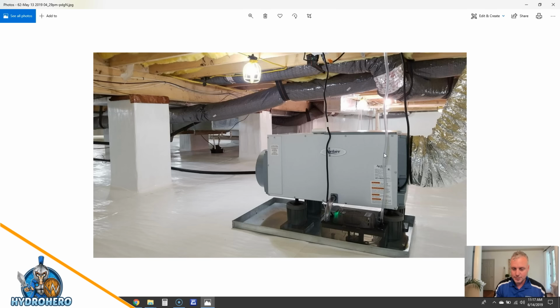Make sure this thing runs as long as it really needs to in the beginning to make sure it balances out that drying system. Again, we have our specialty pans we had made. These are not pans with a drain to drain this somewhere else. It's meant to capture water if the condensate pump fails and to activate our switch and send us alerts.